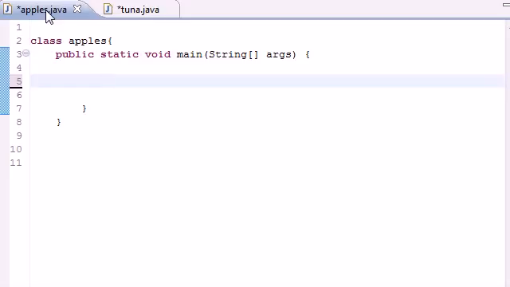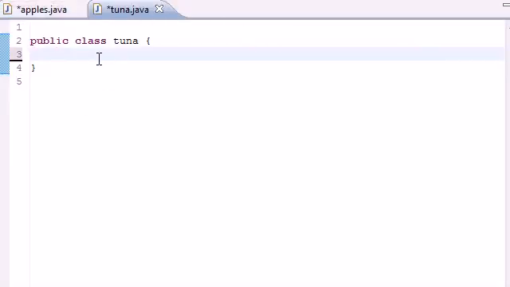So again, we have our main apples class with our main function or method in here, and we have our outside tuna class with the method that we call. So let's go ahead and clear everything out of your public class tuna if you have anything in there, because we're going to be adding a new method. So go ahead and type as I do, public void, and we want our simple message again. And instead of just adding empty parameters, this time we need to take an argument in our parameters, and let's go ahead and make a string variable and call it name.